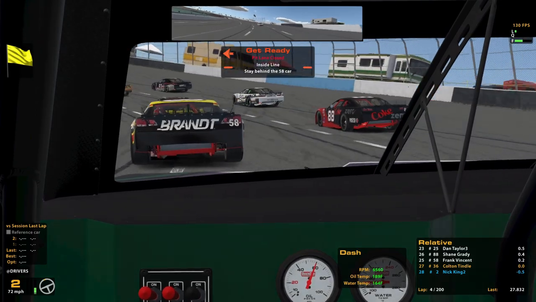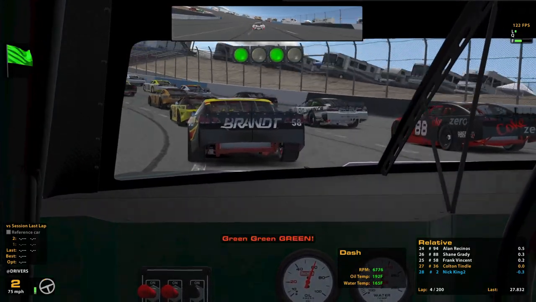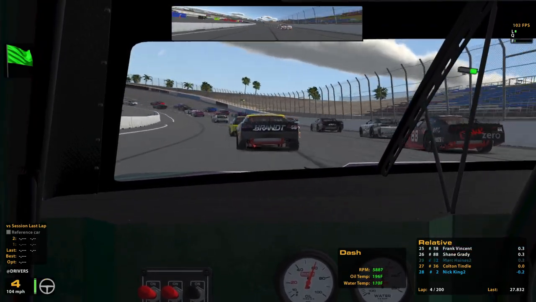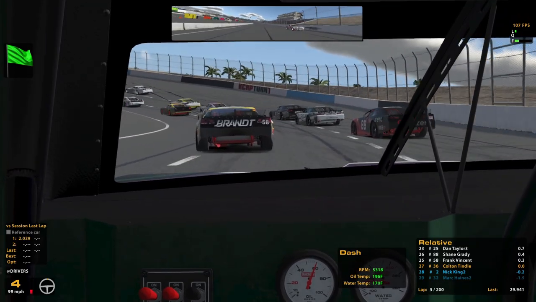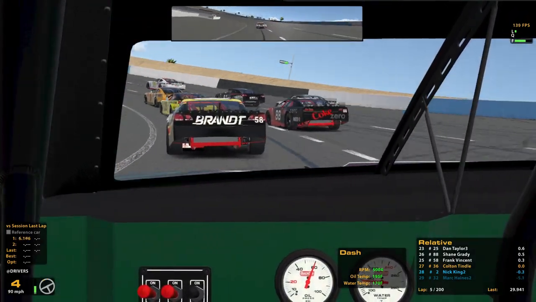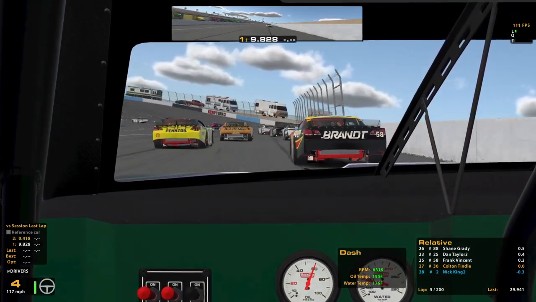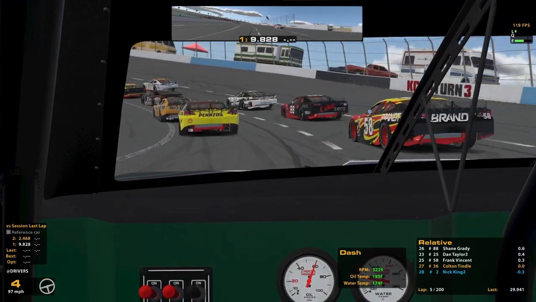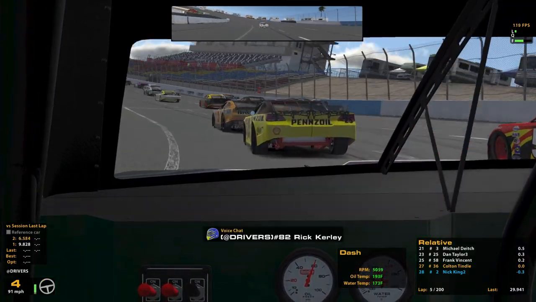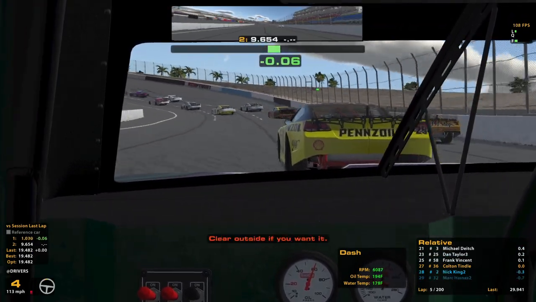It's like we're getting a bit of an accordion maybe here. I'm not in a hurry. I think they're possibly going to wreck again. I don't know what my car is doing. 27. The next car is Vincent. Thanks, Alan. Fastest lap for car 18.4. Clear outside if you want it.